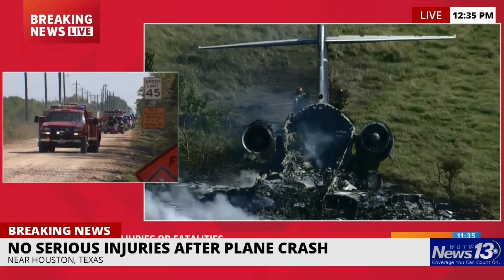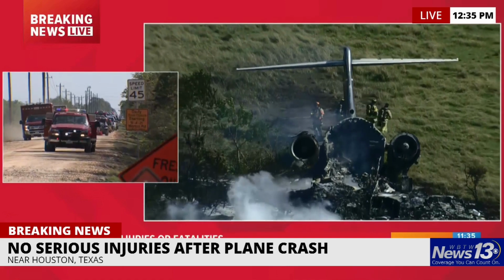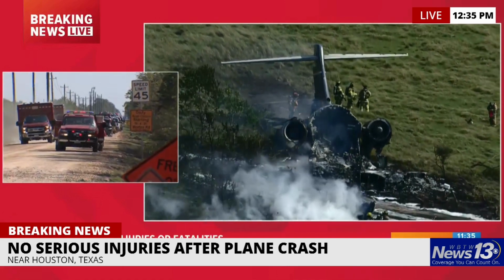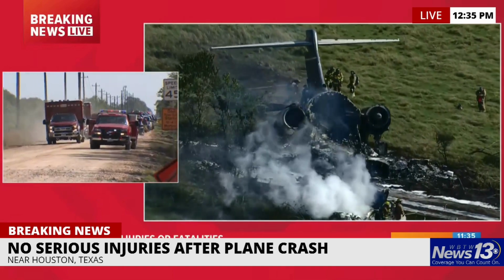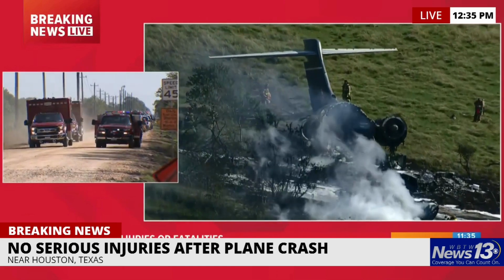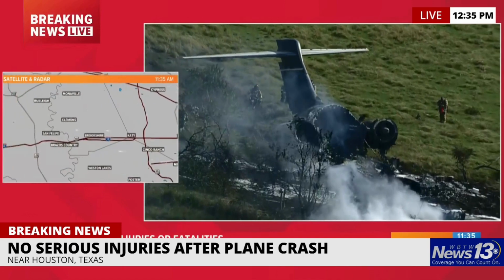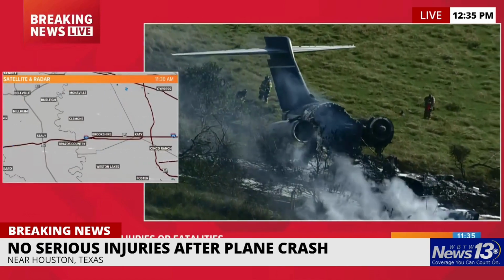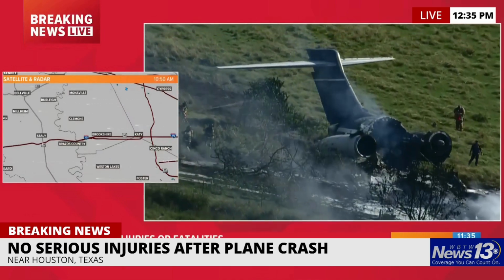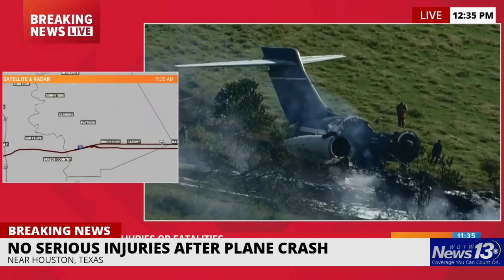Wow. So, Cheetah, obviously the weather is helping out the firefighters today. It is. I tell you, the weather conditions were perfect for flying today and really for putting out a fire. We're talking less than 5-mile-per-hour winds. In fact, I've been dialing our satellite picture back just to even see the cloud cover from this morning, and clouds broke so early. We have clear skies right over this area. So you can see in the small box on your screen, I'm going to zoom in to exactly where we're talking here. Now notice there's Katy, there's Brookshire, and then just north of 90.